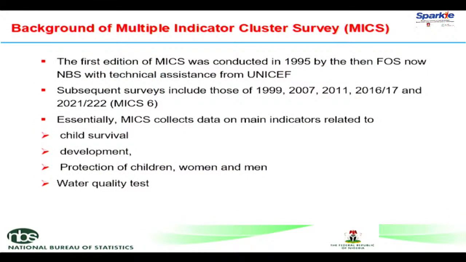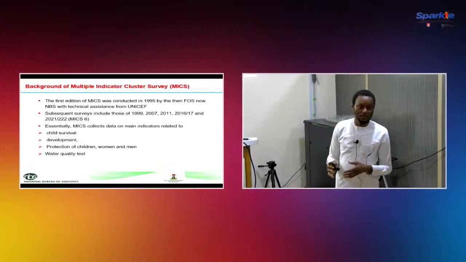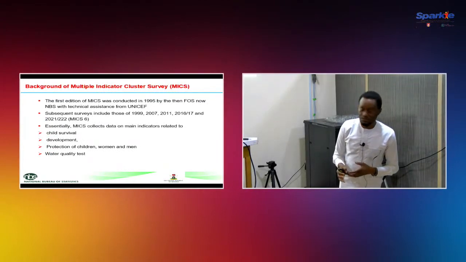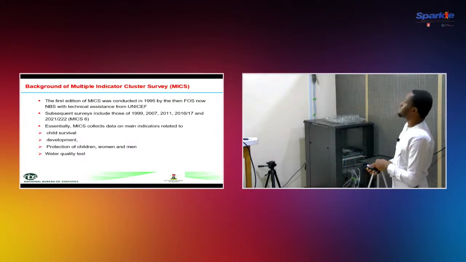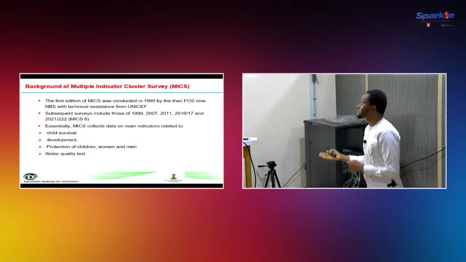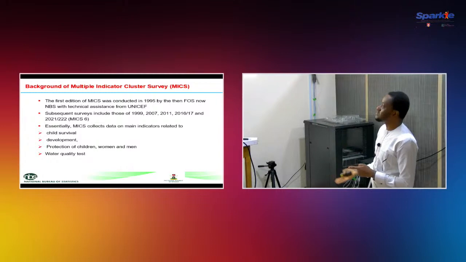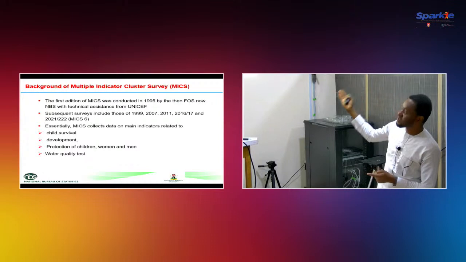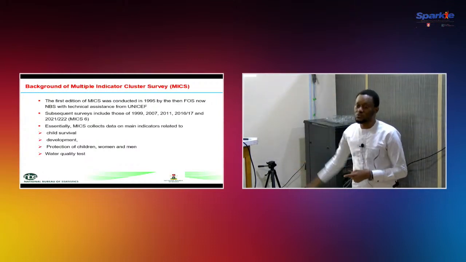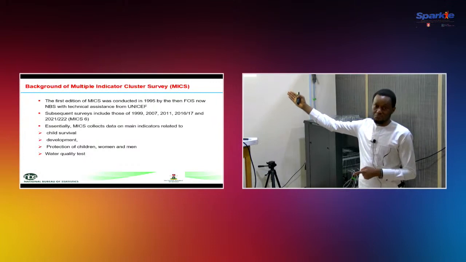At the front end of the site, there are some things you cannot access, but we'll do more of the practical to ensure that we all can navigate very well to get whatever we want. So the first edition of MICS was conducted in 1995 by the then FOS. Subsequent editions of MICS include those of 1999, 2007, 2011, 2016/17, and 2021-2022, which is the most recent MICS.